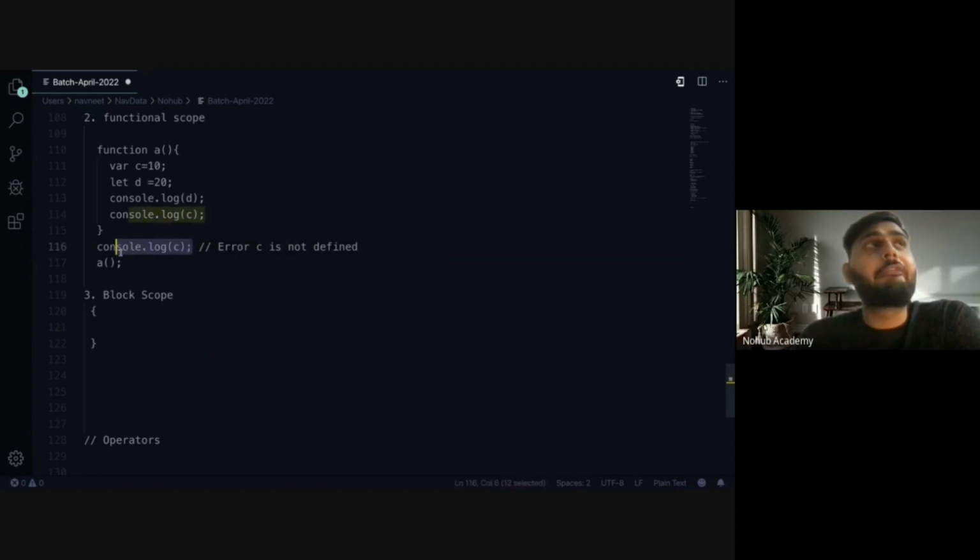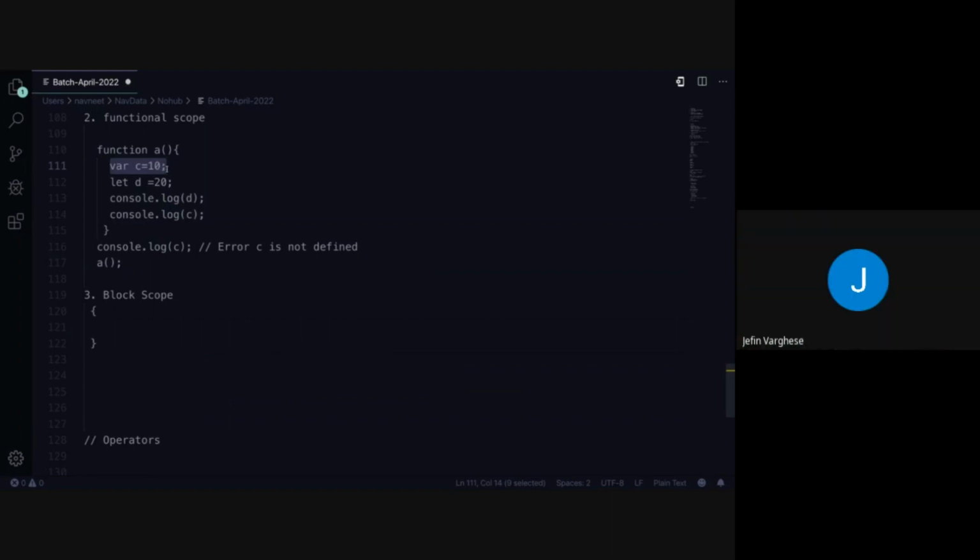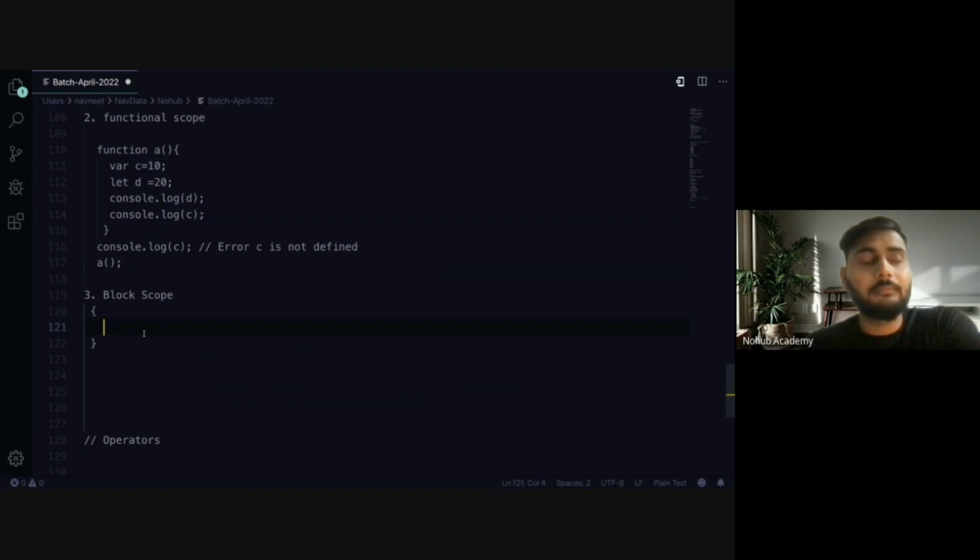It is outside of that function, first of all, and we are trying to access a variable which is declared inside this particular function. Anything that is declared inside will not be accessible outside that function. Am I clear now? All right, let's move to the next thing.